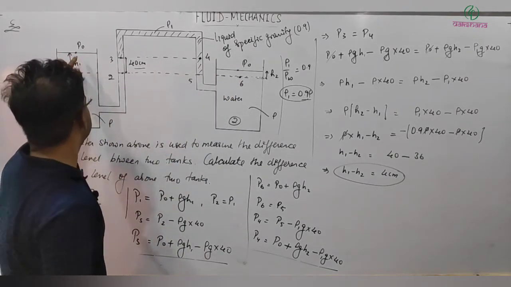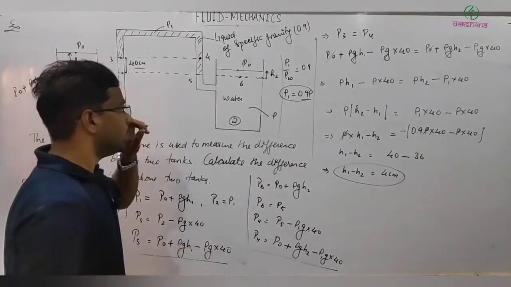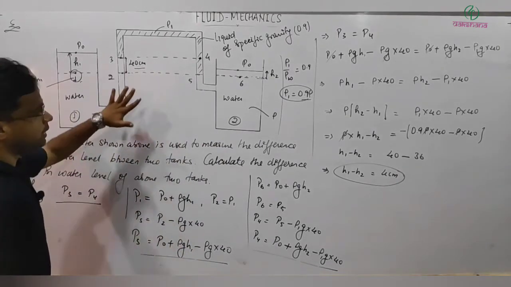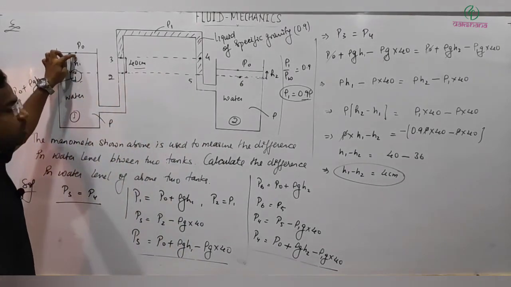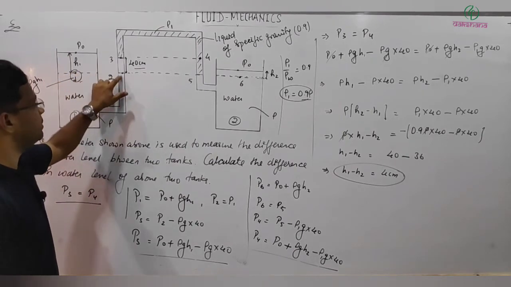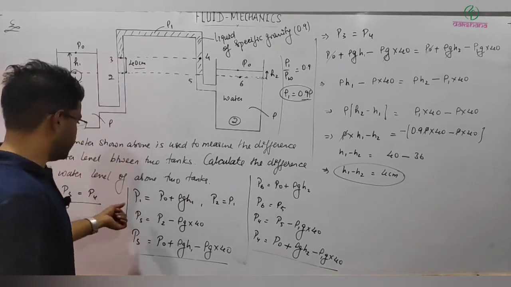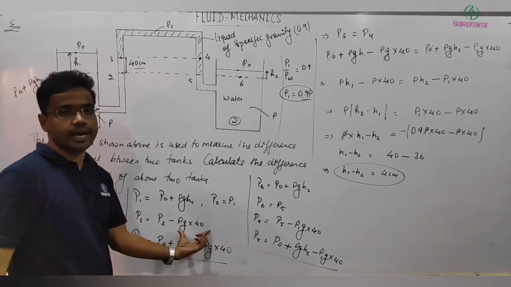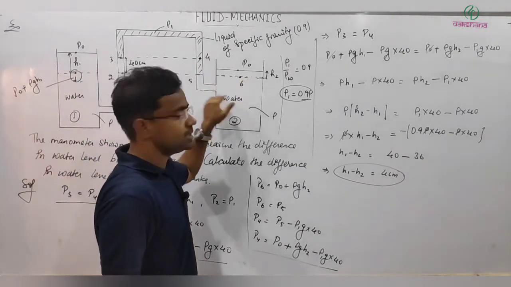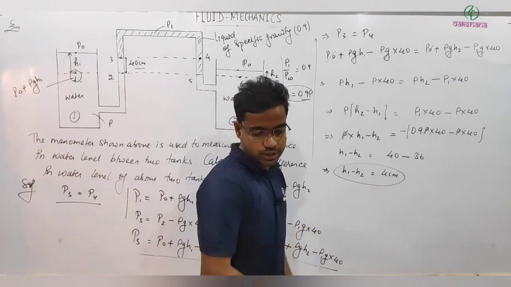That's not possible. P0 plus rho g H1, then H1 and H2 must be equal. So connected liquid is also necessary. Remember that. So we write P0, we know. We got pressure at this point because this is connected at the same level. So that's why P2 will be, when I'm going up, then it will be minus rho g H. So we got P3, then P4, and similarly from this side, and just equating it, we are getting the answer, solving. This is the approach, right?